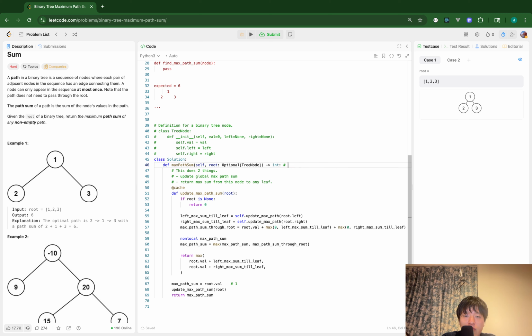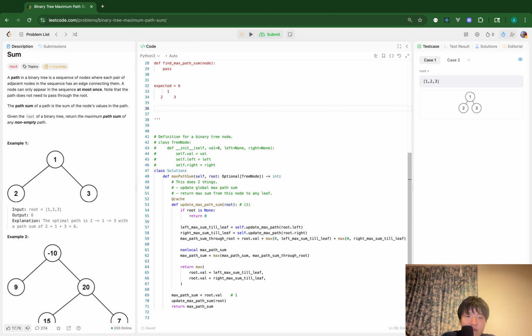So currently the root node is 1. Because root is not None, I go to line 55, and I call self.update_max_path with root.left and root.right. Okay, so let me write something here.